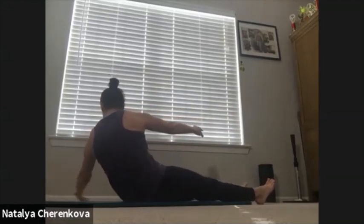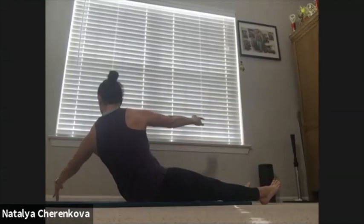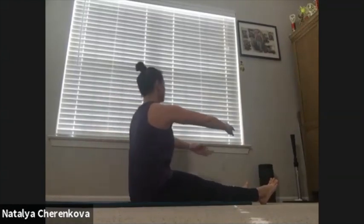A small rotation in the spine, and the purpose is to engage your oblique muscles. Inhale. And then exhale. Just touch it more. Inhale, stay lifted, lengthen your spine, and then exhale, switch sides. Inhale. And exhale. Inhale. And exhale.